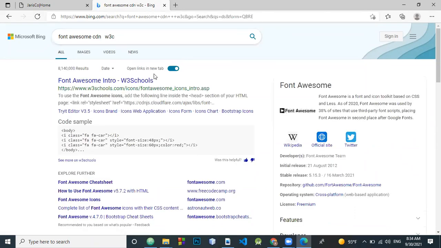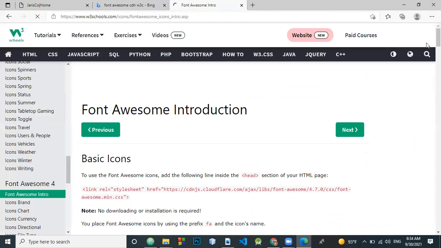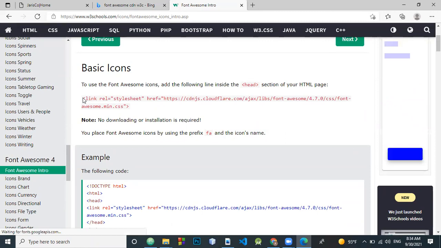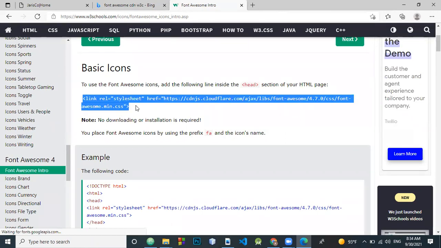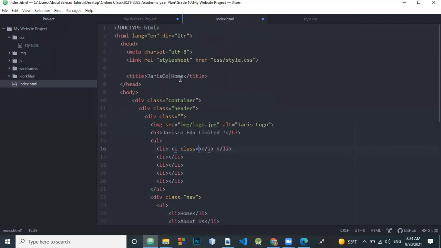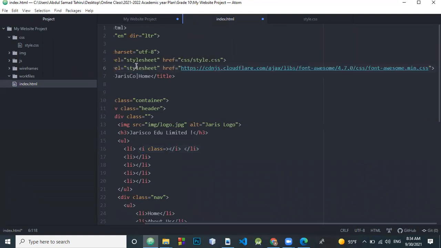Search. Okay, so this is Font Awesome. We will get the CDN. This is the CDN. The CDN is also like a style sheet for Font Awesome that allows you to be able to use this kind of fonts. So I will come to my file, go to here, and where I link the CSS, I'll put this CSS there. Control S.